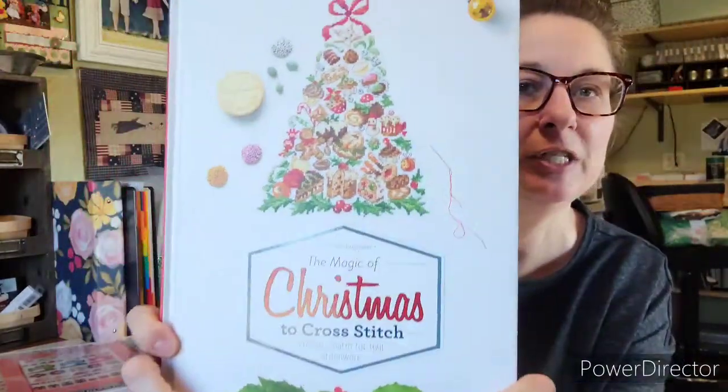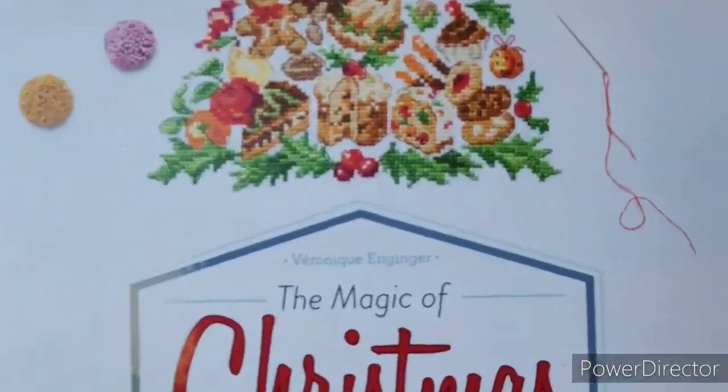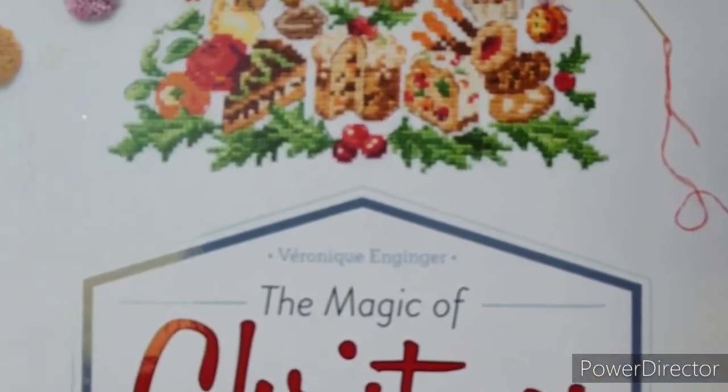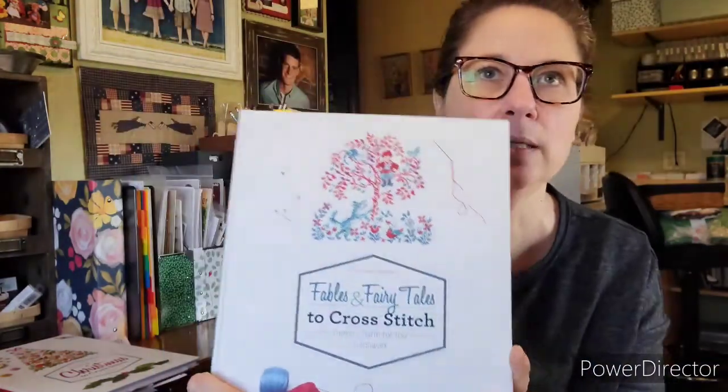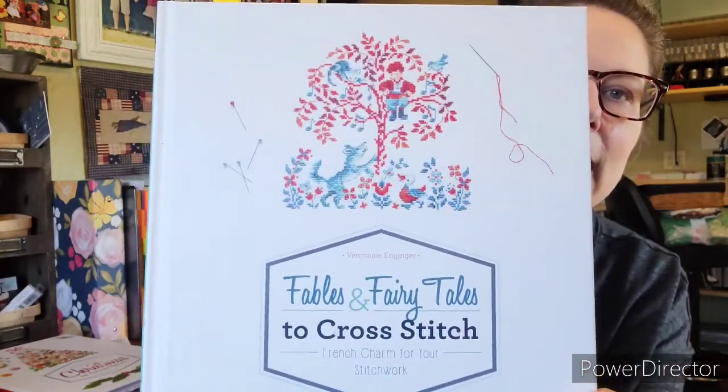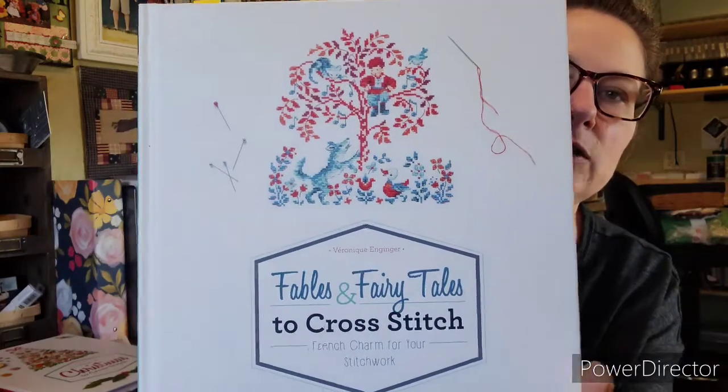Okay, so my last purchase that I made was this book. It's The Magic of Christmas to Cross Stitch, French Charm for Your Stitch Work. And it's by Veronique. I have no idea how to pronounce that name. It's French, if that tells you anything. But I purchased that on Amazon because back in the summer, July maybe, I found this at my local Joann Fabrics shop.